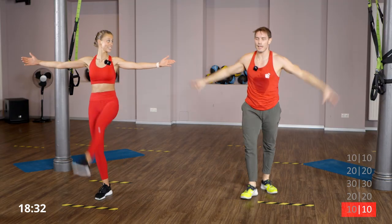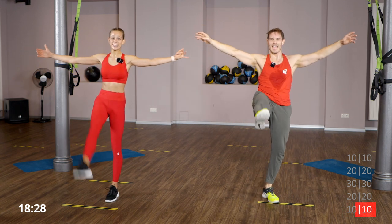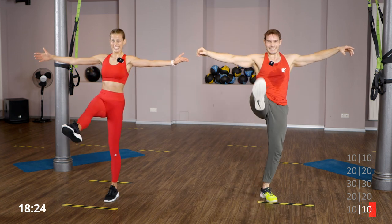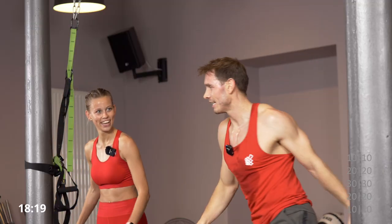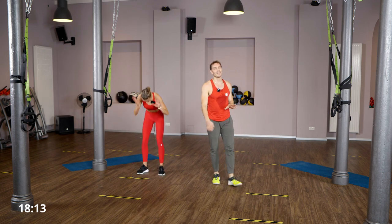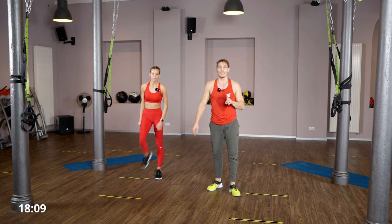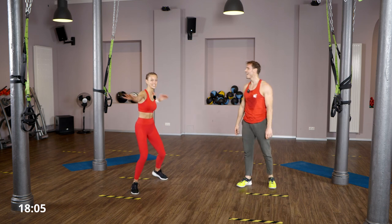Again, find your balance. 10 seconds. Set. You can do it. 5. Flex, four, point, three, lift a little bit higher. 2, 1. And stop. We're done. Relax. I'm done, my thighs are burning. But be sure, here comes the second pyramid. We have another one. Not finished yet.